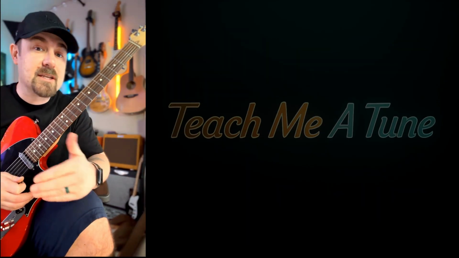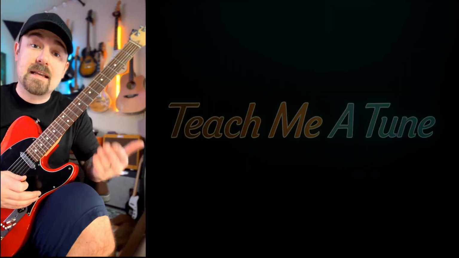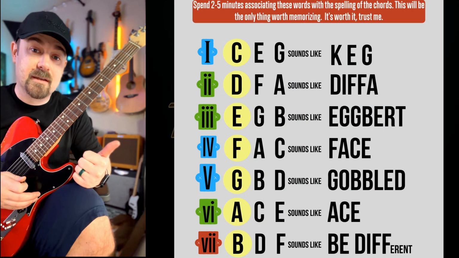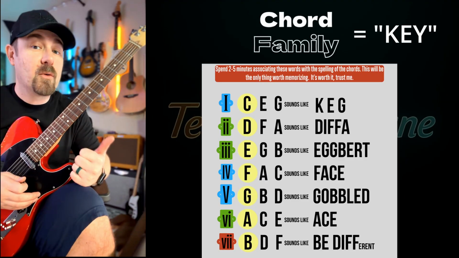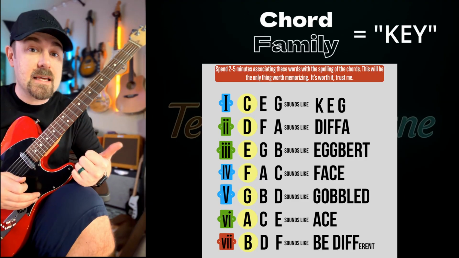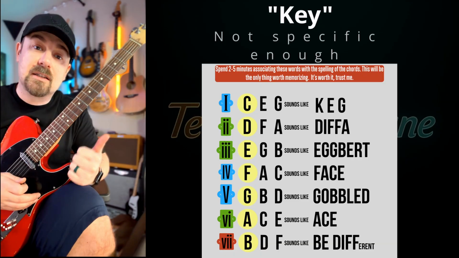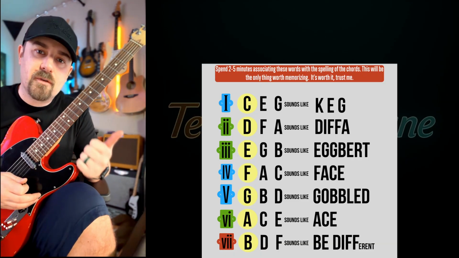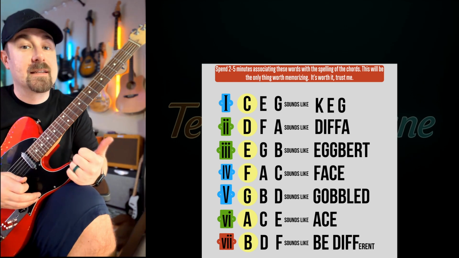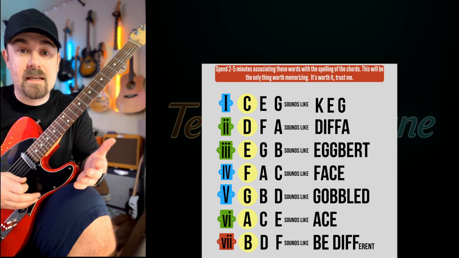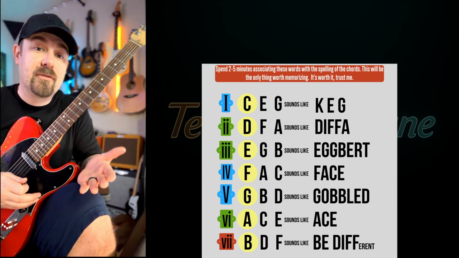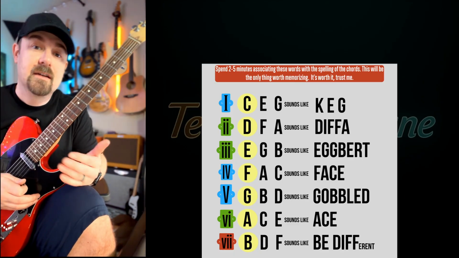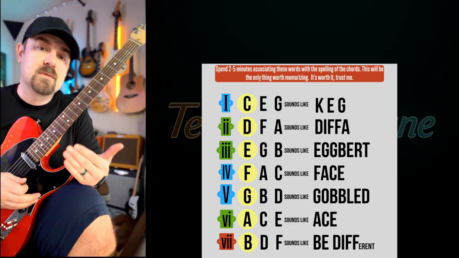A lot of this is just notes repeated. Just as in a snapshot, there's 7 fundamental chords in every chord family. Chord family is my favorite way to call a key. When I say key, it doesn't really specify a lot. It could be a piano key, right? It's just not self-explanatory enough. That's why I like to say chord family. Makes sense. We all have families. We all have relatives, siblings, mom and dad, and in those families. So that just seems more relatable to me.